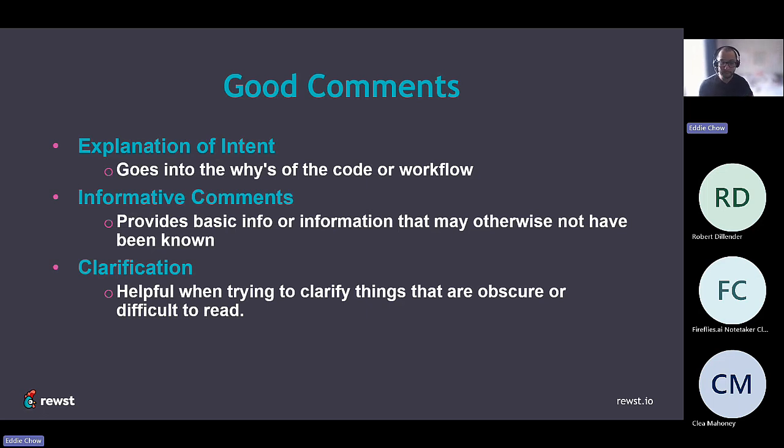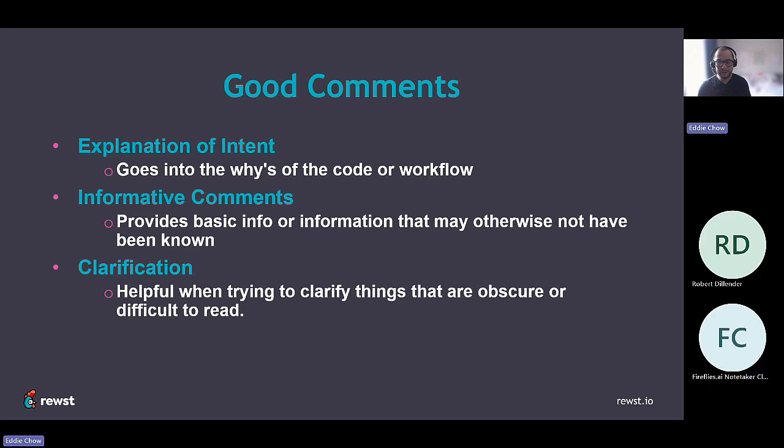These are the comments that give you information that you couldn't have known without the comment. And finally, any notes that help just clarify things. Right? Again, whether it's due to difficulty in conveying the thought or just hard to read something, any sort of comments that provide additional clarification.